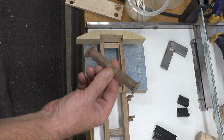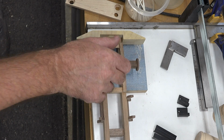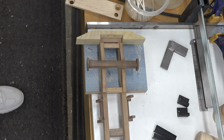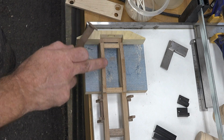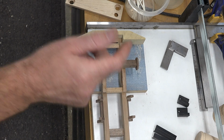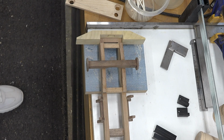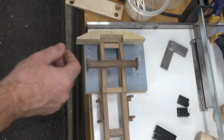Well, I now want to mount our front axle to our leaf spring assembly. Now, there's a couple ways that you can go about it. You can measure it and measure it and measure it to make sure that it's centered on the length of your leaf springs and left to right on your assembly. Or, as long as you measured properly and did accurate cuts, you can do this the easy way.